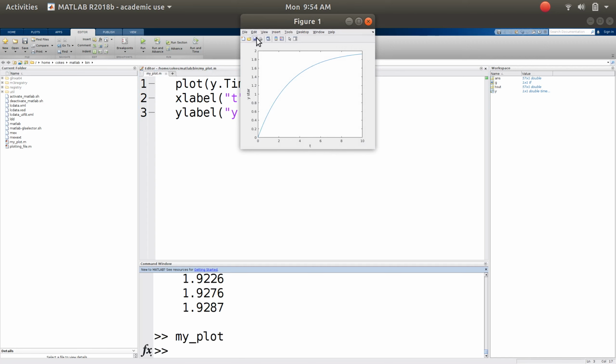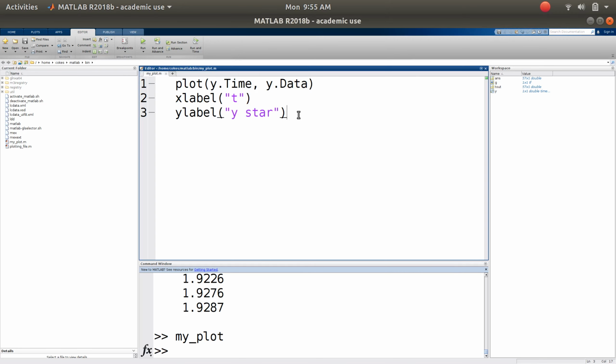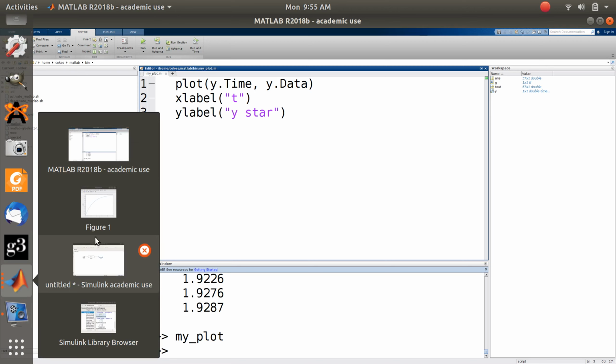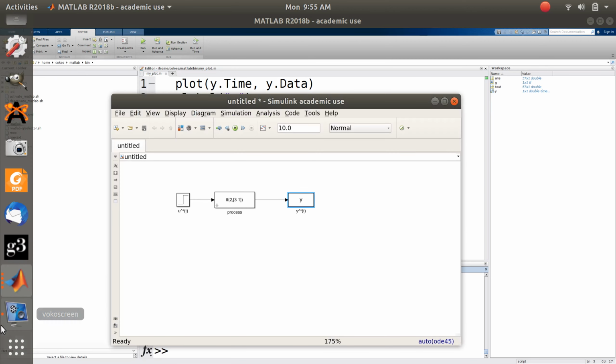And you can save it in this dialog, in this window. But you could also write a command to save it. And there are all sorts of different functionalities that you can use to change the attributes of the plot. You can look those up in the documentation. But that's the basic idea of how to write a Simulink block diagram and run a simulation.